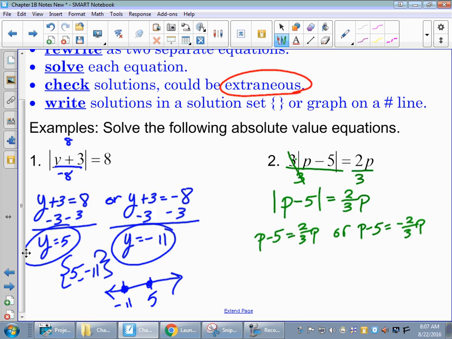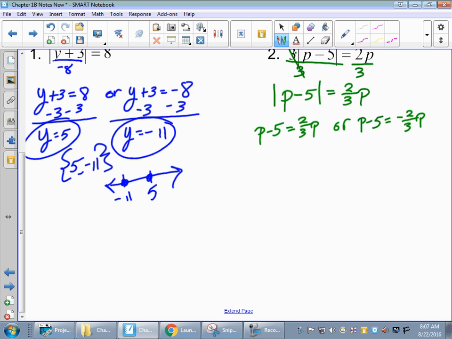Now when we solve it, we've got that ugly 2/3. Not a big fan of solving with a fraction. So I'm going to use that trick from yesterday where I make everything 3 times as big. If you remember, we divided by 3 in the very beginning to get the absolute value by itself. I'm going to just multiply everything by 3 to make things 3 times larger. Now that I don't have an absolute value symbol, the distributive property will work. 3p minus 15 is equal to 2p. And so now I can solve using inverse operations. I'm going to bring my negative 2p to the left, and I'm going to add 15 to the right.